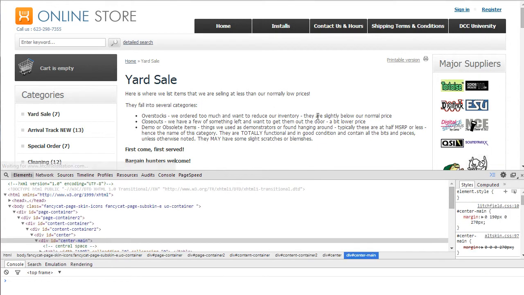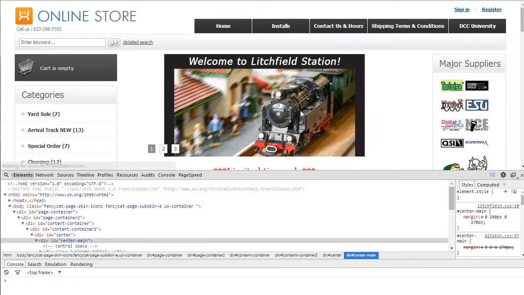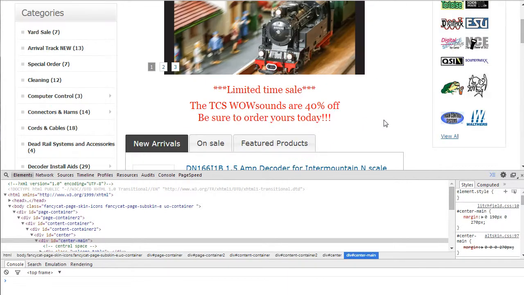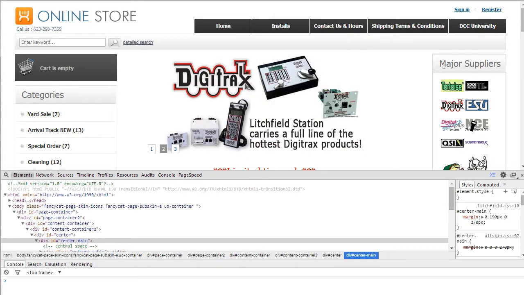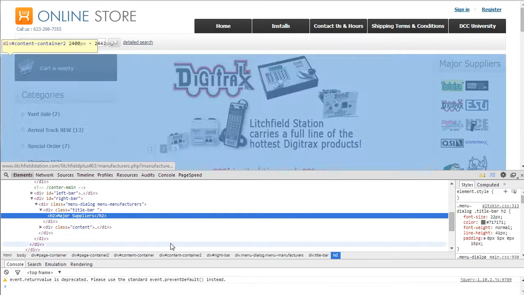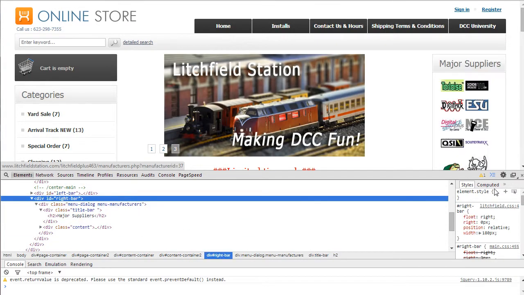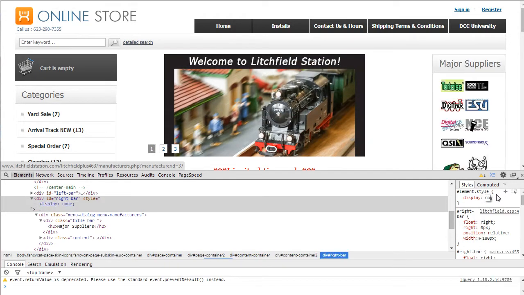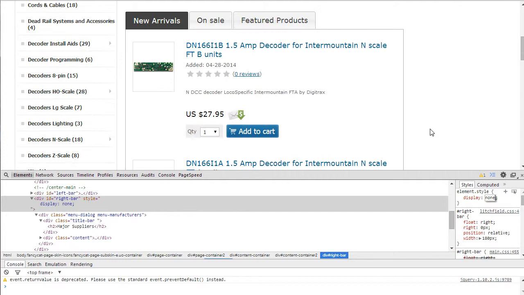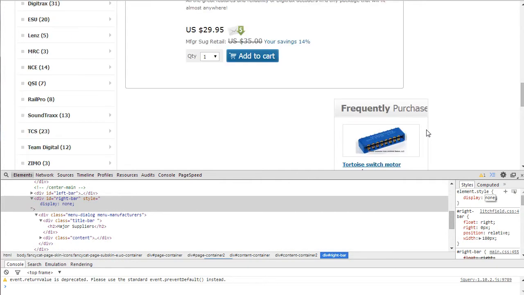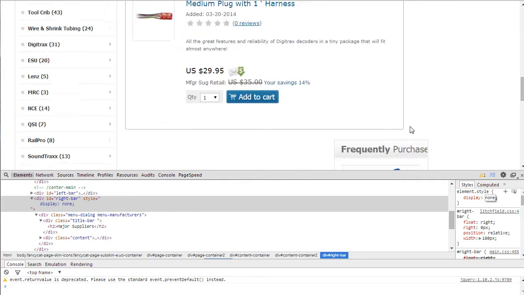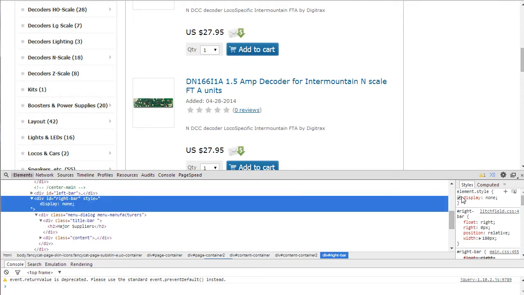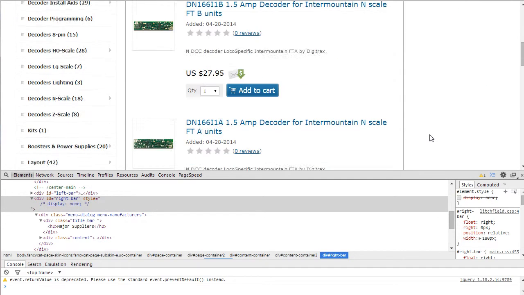And refresh. And now we have our right margin for this central content. So let's see how this is working on the front page. And we can pretty much assume the bestsellers menu is still back behind there. It's just not being displayed. I'm just going to put a display none on this whole right bar and see where my best sellers has gotten to. Okay, it's shoved itself down. There it is. That's not affecting it at all.